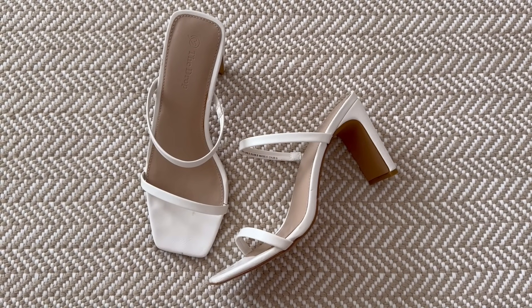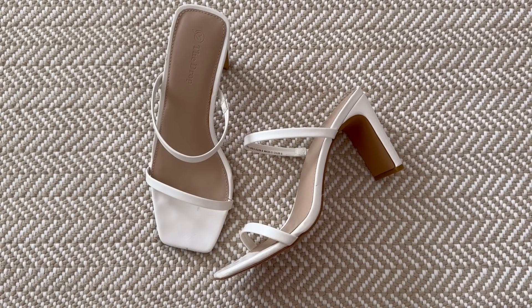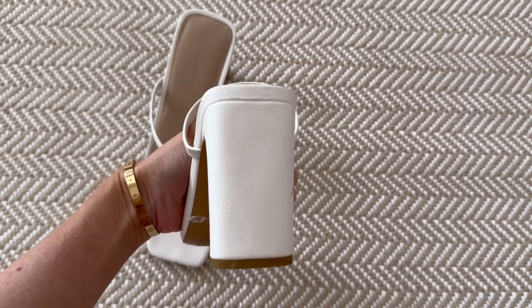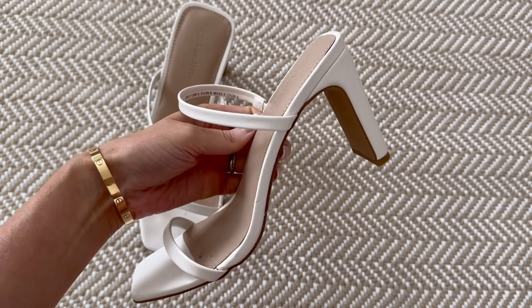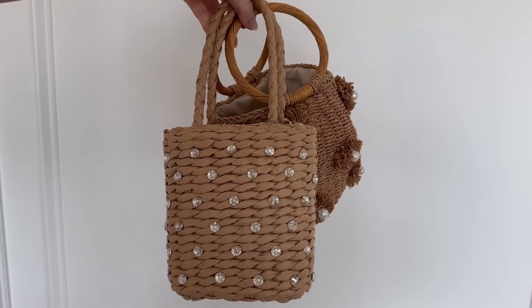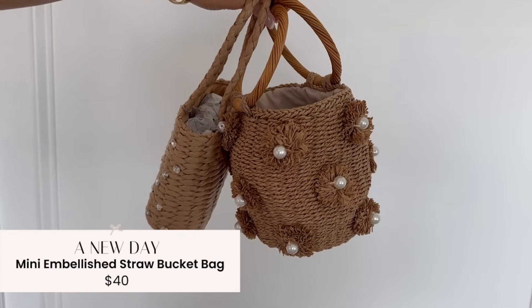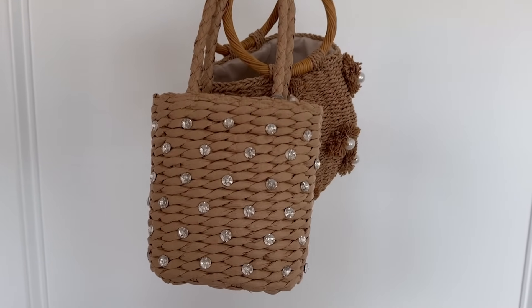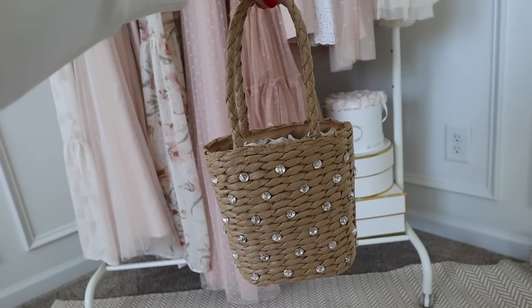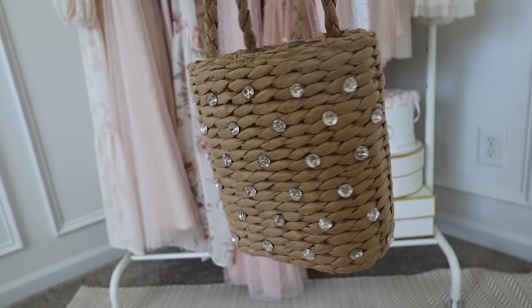With this outfit I styled it with some Amazon accessories. These white sandals I've had for at least two or three years — they've been one of my favorite Amazon purchases. I've styled them over and over again. They come in so many different color options and are very comfortable. I love the thinner strap, and they have a thicker heel so you can wear them in the grass without sinking. And then this bag — I love the little pearl detail. This one is meant to be worn on the forearm or held in your hand. It doesn't hold a ton, but it does hold a large iPhone Max. There's also a really cute rhinestone straw bag option that is smaller but also fits a larger phone — it will peek out just at the top.